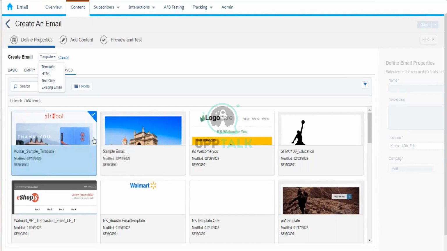If you're going with a template, you may already have templates in the system created for each and every product and service. Suppose you're sending an email for X, Y, you will already have a template. Go to the template and pick up the particular template. And then it will have only the skeleton, like header and footer. And then we just have to add the content.